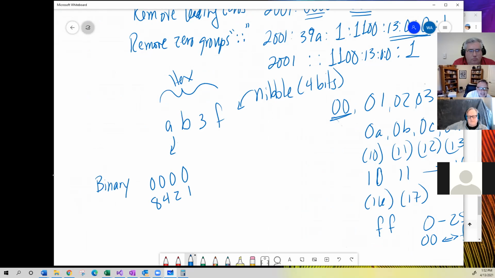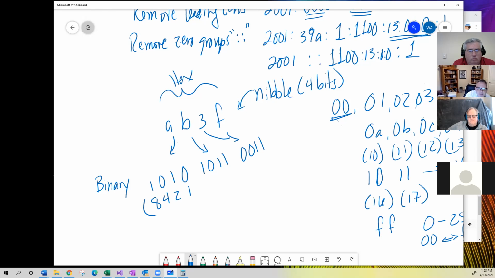Then you need to have, if that's worth 10, 8, 9, 10. There's 10. And then the next group of 4, the next nibble is this B, which is 11. So 1, 0, 1, 1. That's 11. And 3 would be 0, 0, 1, 1. Okay. Because that is the 2 and the 1. 2 plus 1 equals 3, right? So just simple binary math here. So that's the 2's column and the 1's column.